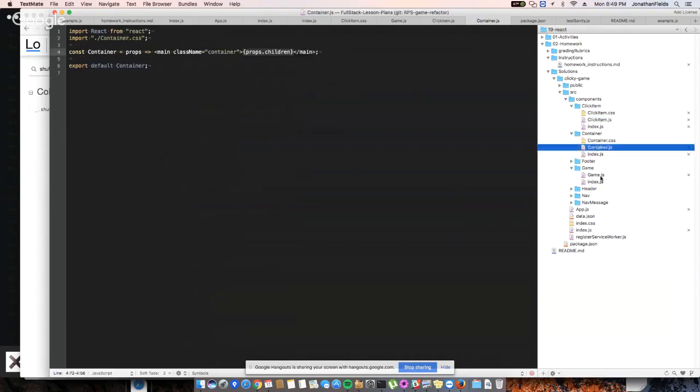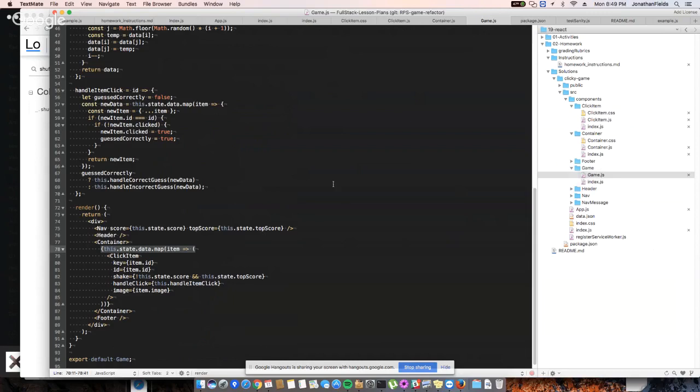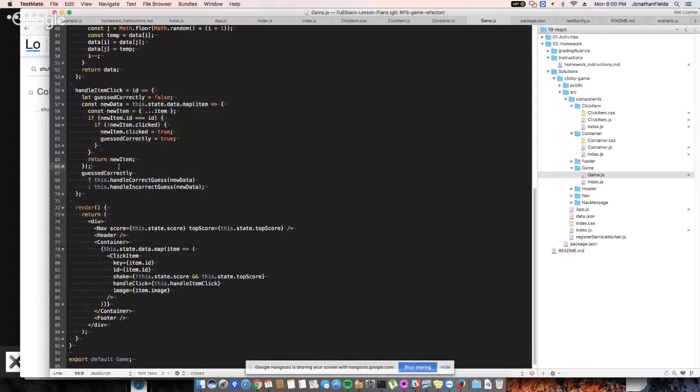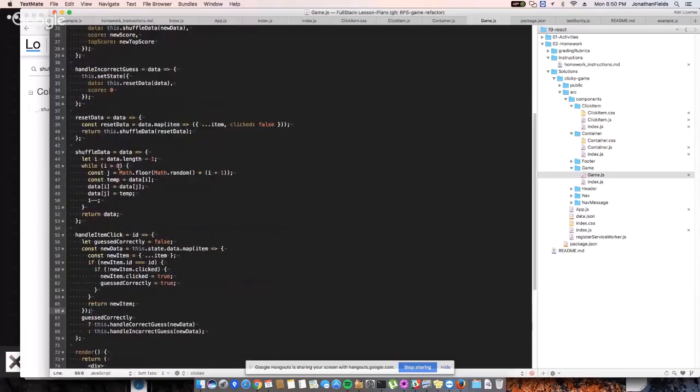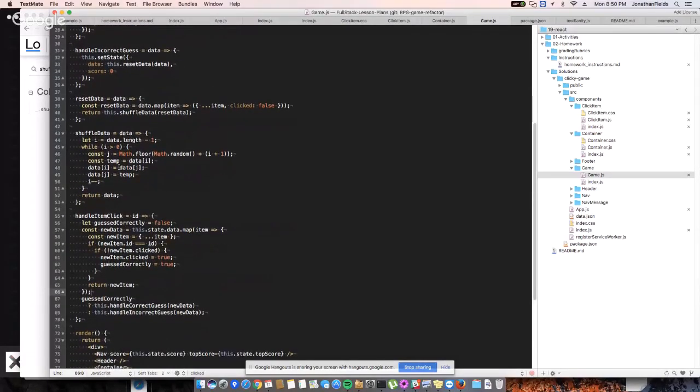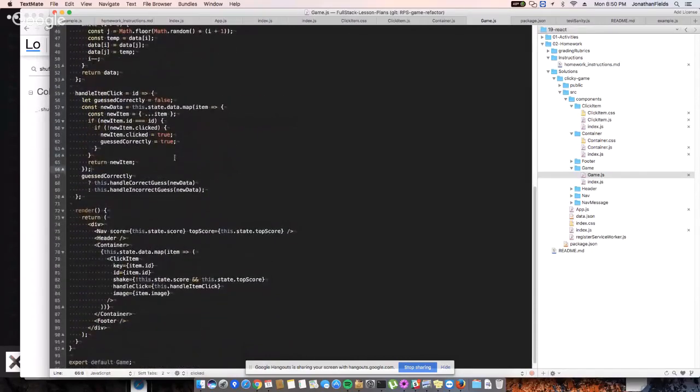No, it's our game component. So we have this handleItemClick method that applies to all of the individual click items. So we define it up here because it applies to all of them. Remember, we define the methods in the outermost component if they apply to all of the components, and then we pass it down to the individual ClickItem component.